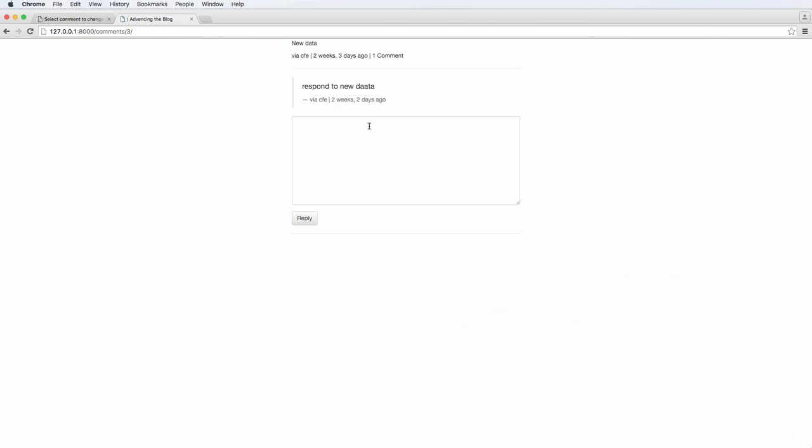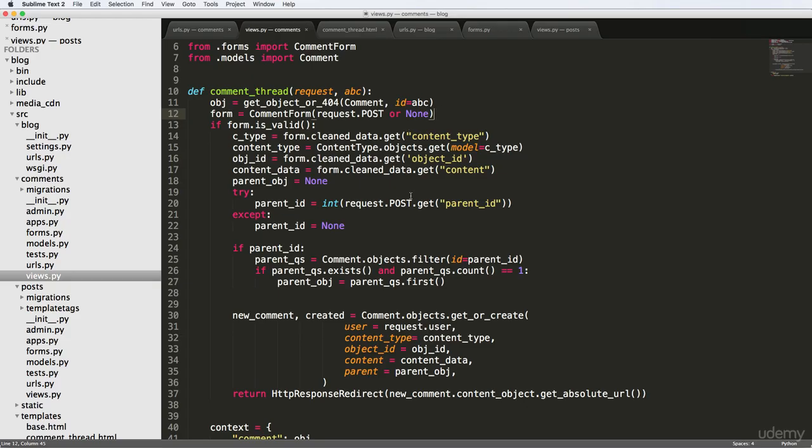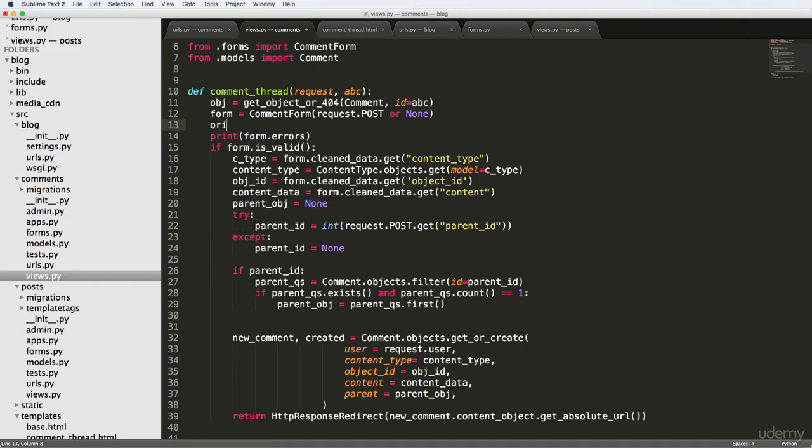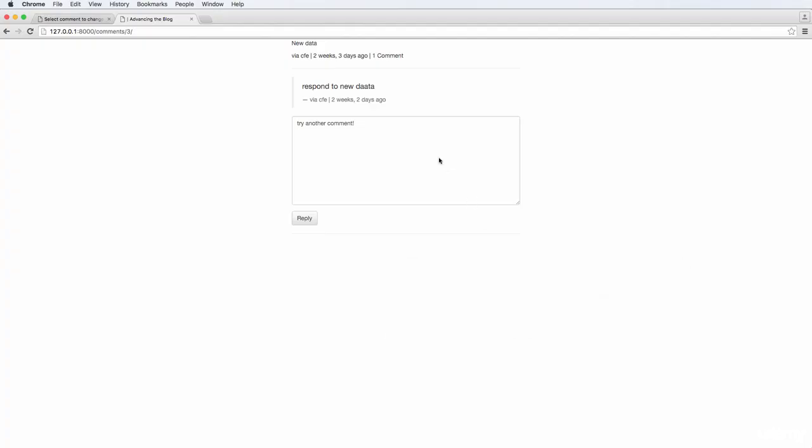Let's go back into our actual comment and we'll try a new one, another comment, and we'll hit reply. If we look at the code, we don't see any errors. It didn't actually render errors and a server error didn't happen. So that leads me to believe that maybe the form is not actually valid. So what I want to do is print out form.errors and see what's going on there. But I also want to print out the dir, or what is available for the form, so we can see those two things. I have a feeling as to what it is, but I just want to do that just in case. So I'm going to resubmit the form again, hit continue.